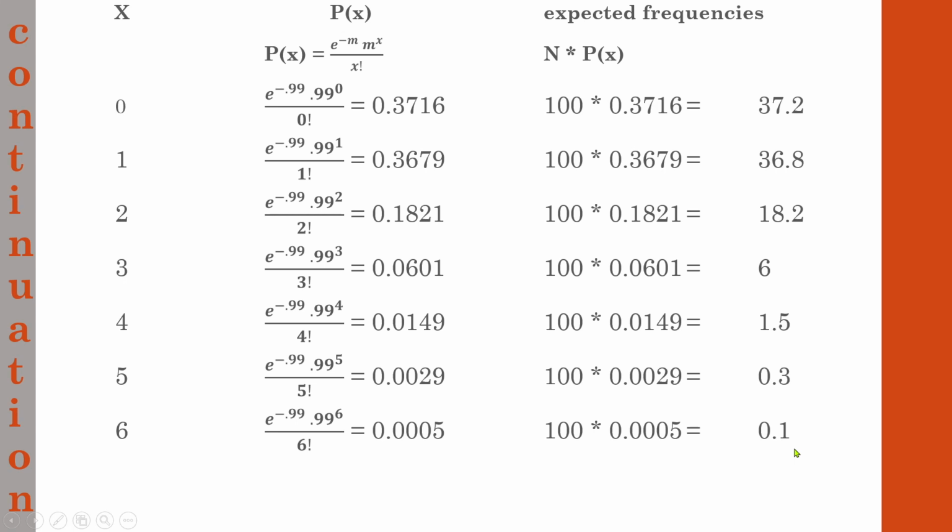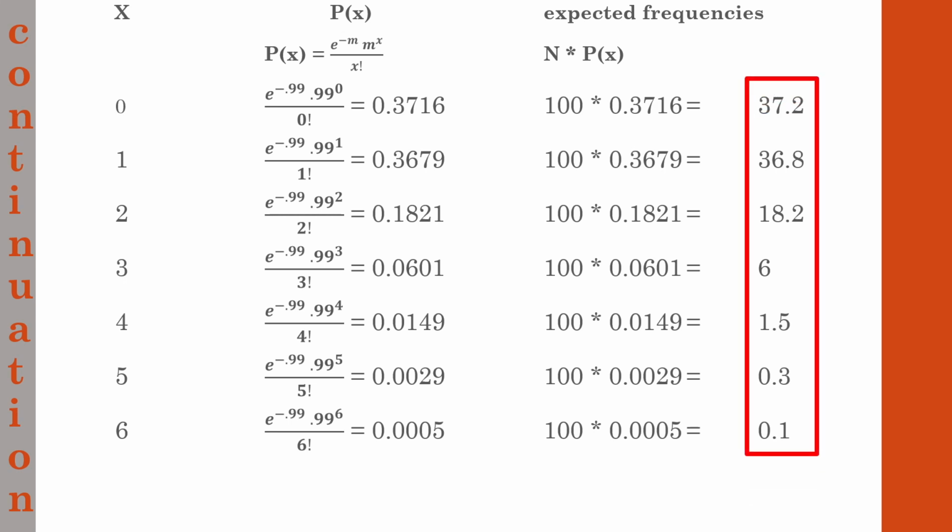So now we have found the theoretical distribution of the particular case by using Poisson distribution. So in this table, the theoretical distribution we found are the values that are shown within the red lines. So whenever you come across a question like this, once you find the expected frequencies, please note it down separately. So these are known as theoretical distribution or theoretical frequencies or expected frequencies. You are asked to find this on the basis of actual values. That was the concept with regard to fitting your Poisson distribution.